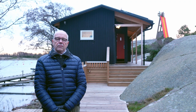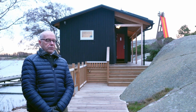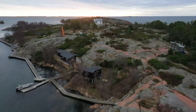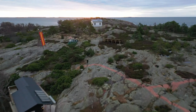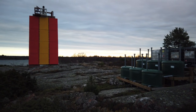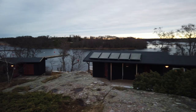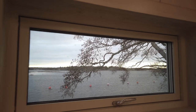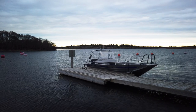Tell us about this off-grid Smart Marina guest harbour, Rödhamn. Now we are out at Rödhamn. Rödhamn is an island 15 kilometers south of Mariehamn, and here they don't have any electricity, but now we have built an electricity power plant with solar panels, and we have built a service house with shower and warm water, and also electrical pedestals for charging the boats.